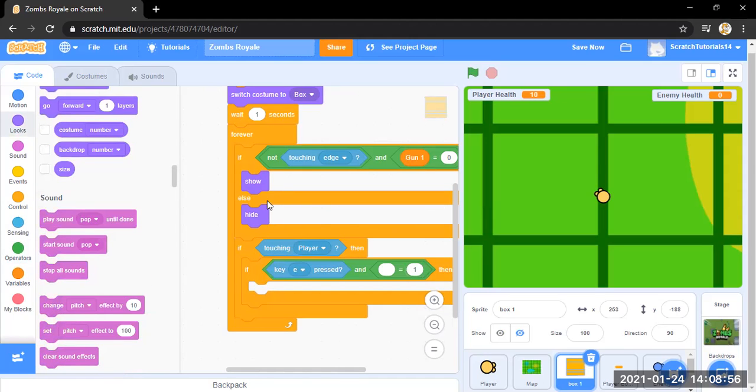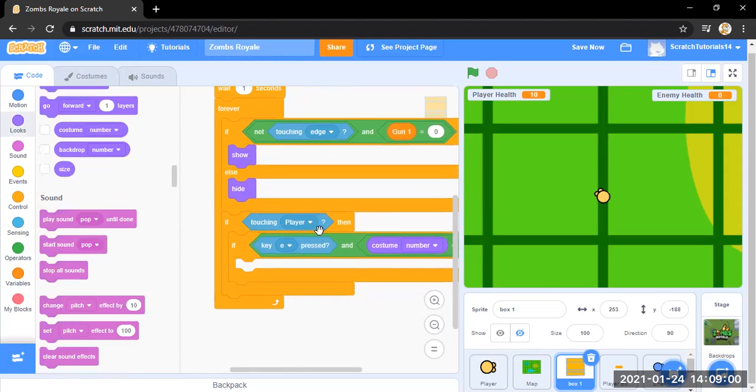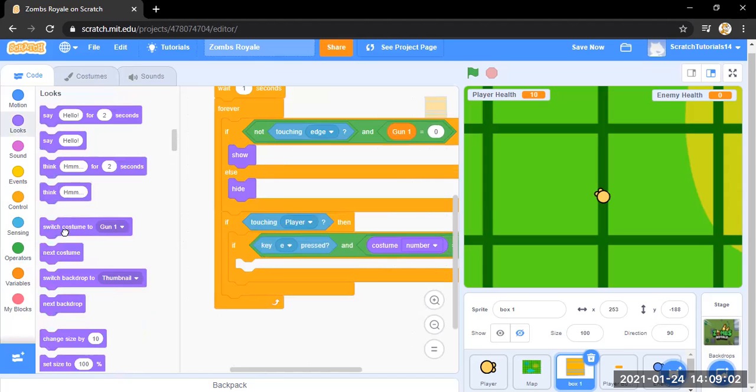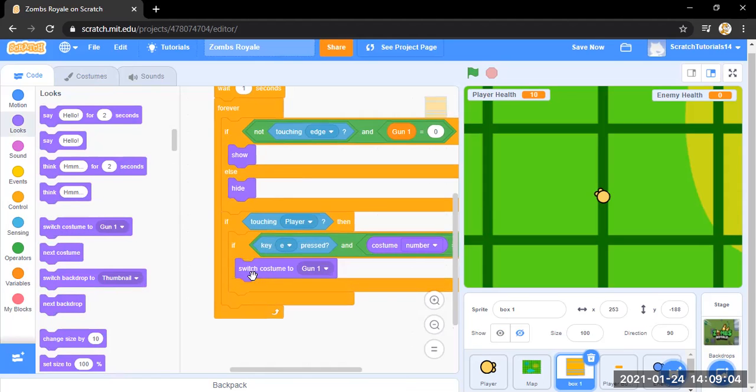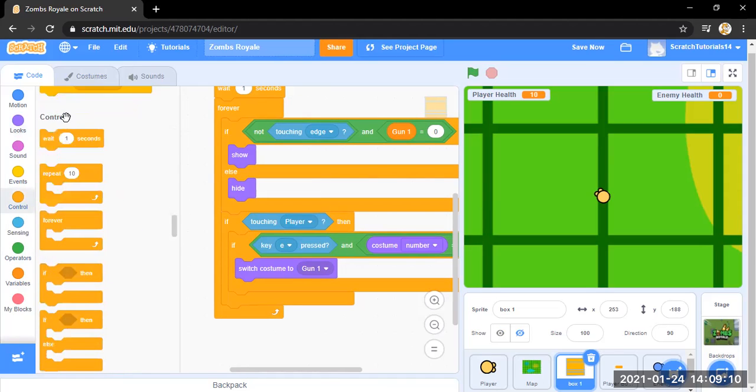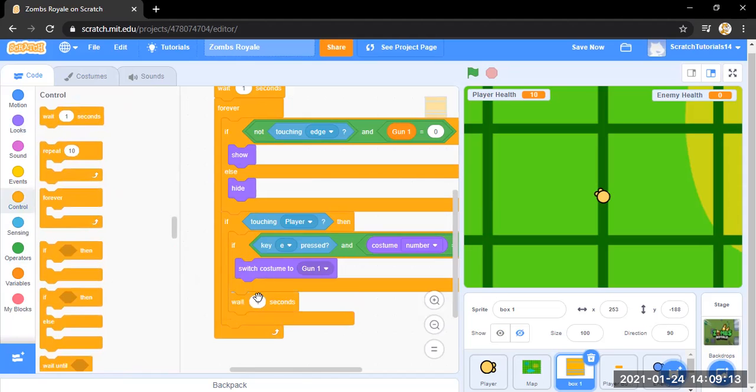Then switch costume to gun 1, then it will show the gun. And then it will wait 0.1 seconds or else it won't work properly. The previous game had some glitches, so I had to wait 0.1 seconds, and that's how I fixed them.